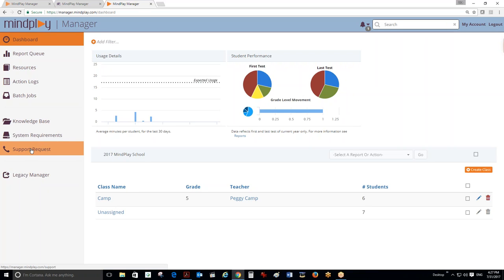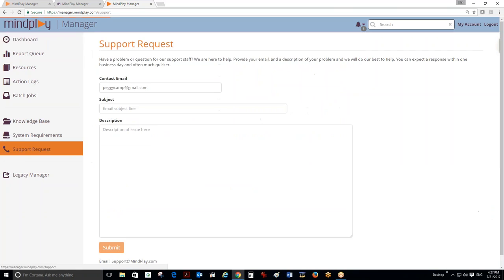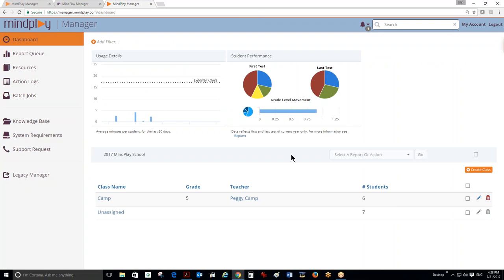A new feature is this support request. If you're working in manager, you're running across a question, you're confused, or you need help identifying what this pie chart means, simply let us know. Write your information here. You don't need to go to your own email account, which is really nice. It's going to go directly into our support system from here. So it should be a quick way to get you some information. And then finally, Legacy Manager. If you would like to return back to Legacy Manager, you're more comfortable in it, you want to go force a test and you remember how to do it there, then you can simply click here and go back to Legacy Manager. But for the most part, you're going to find out that the new manager is fairly easy to maneuver in and out of.